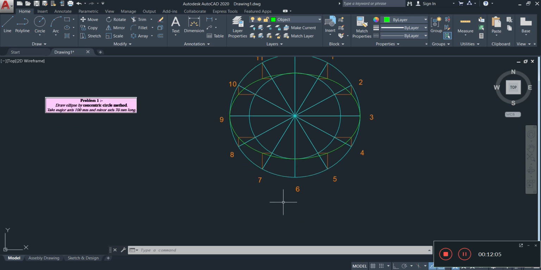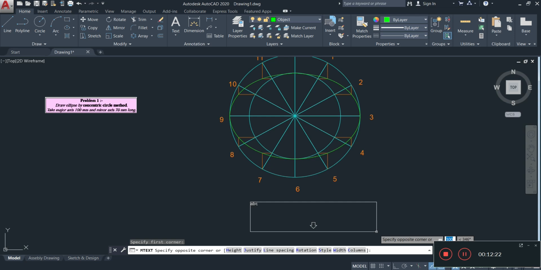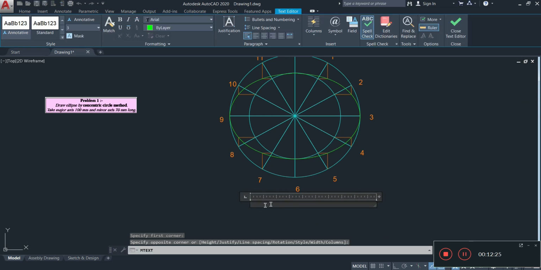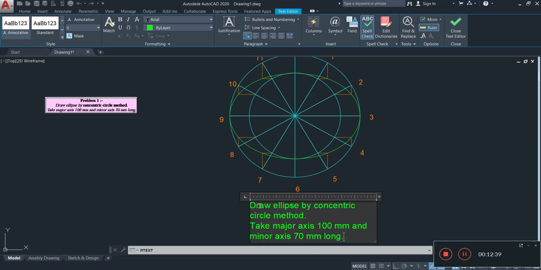Alright, so here we go. I'm going to activate my text tool here. You could click on the drop down as well and select multi-line text. I'm going to be adding my title at the bottom, and I'm going to click, then create my little text box, then click again, then I'll enter my text within this space here. I'm going to make my text a bit larger since this is the title, so I'm going to make it probably about 5 in my case. Alright, and let me enter my text here, quickly type that.